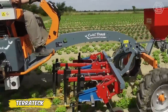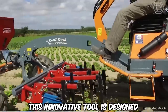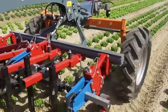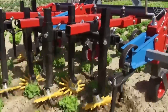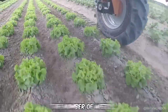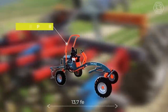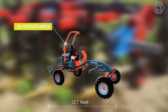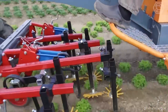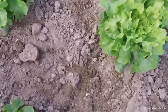Discover the master of mechanical weeding: the TerraTag holder with Chris Kult Fingers. This innovative tool is designed for those who appreciate the beauty and health of their vegetable garden. Thanks to its special fingers, it ensures that the soil between plants is gently loosened, effectively reducing the number of weeds without harming your lettuces and other vegetable crops. Weeding is no longer a tedious chore, but a quick and pleasant process that gives you the satisfaction of working with the soil and taking care of your green corner.